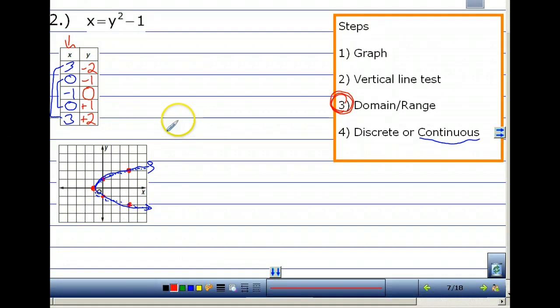Okay. Domain. Here's the fun part. Here's the new thing I really want to focus on. Domain. What are all the possible values of x here? Or another way of looking at it, are there any values of x that we do not have on this graph at all and never will have? So where do you not see the graph? Up here. Where are there no points at all? On the negative side? Over here. And where exactly? Starting where? Starting at -2 right here?